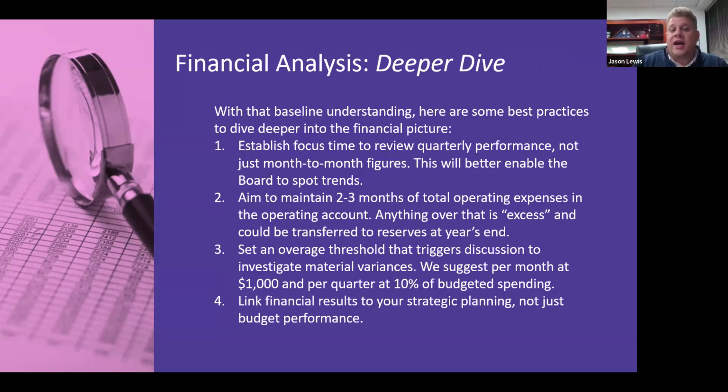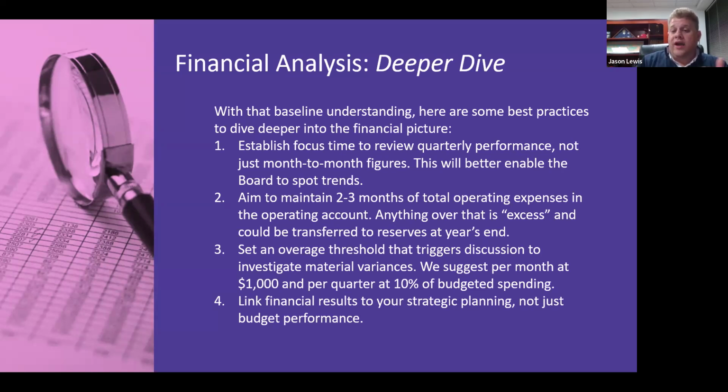Now let's deep dive a little bit into financial analysis. And I want to talk about some best practices here. First is to establish focus time to review quarterly performance, not just month-to-month figures. This is a better way for the board to spot trends. One individual financial statement is going to give you a lot of information, but again, it is just a snapshot in a moment of time that may not flush out, especially for those using cash, what is the actual truth of where the association is headed?